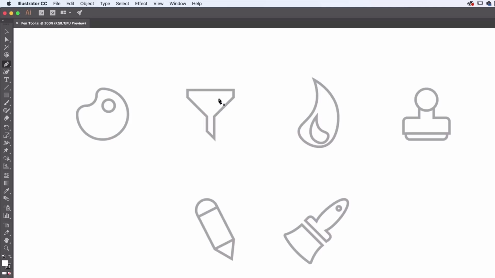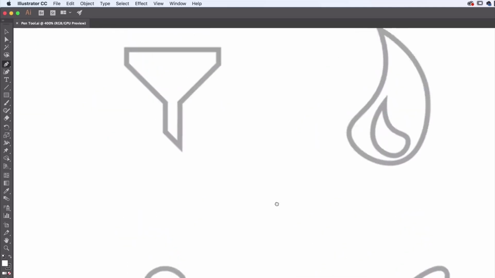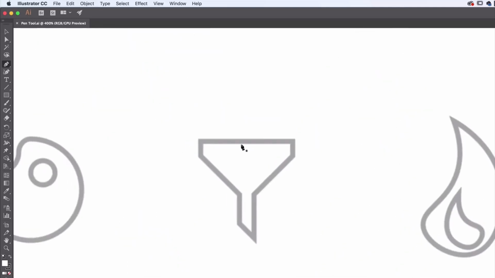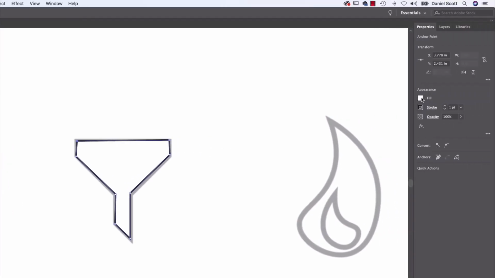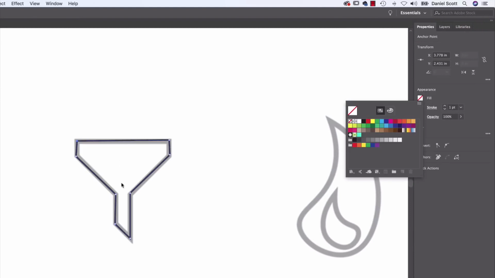We'll start with the funnel here because it's the opposite of the curvature tool. The pen tool draws straight lines by default. Remember with the curvature tool, if I clicked once, it gave us a curve. If I click once with the pen tool, it just gives us corners. So corners are awesome with the pen tool. Just keep clicking and come back to the beginning, click once. Let's remove the fill, so I have a fill of none and a stroke of black.